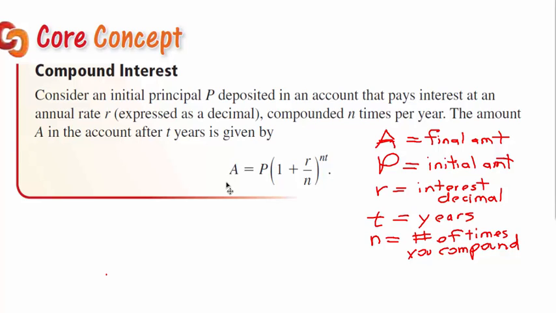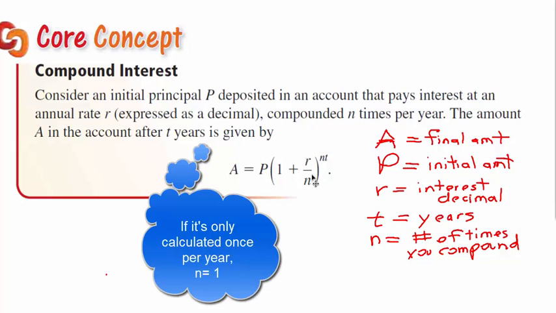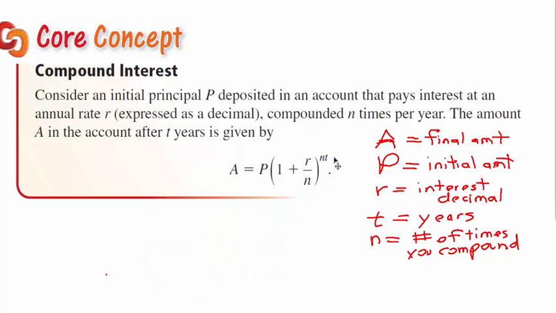Our A is our final amount. P is called the principal or the initial amount. We always have 1 plus the rate divided by how many times per year. So this ends up looking like a super small number, but when we compound the interest, we're actually going to get a better rate. So this exponent ends up being the number of times per year times the number of years. So this equation, write it down, make sure you know what everything is. We will be using this.